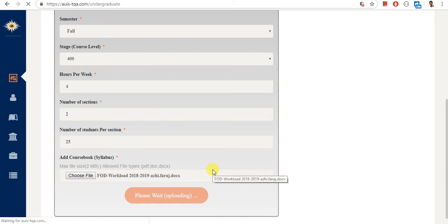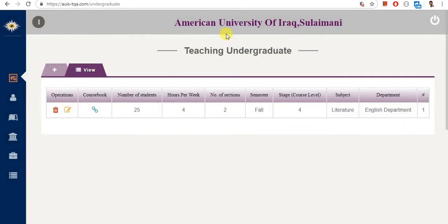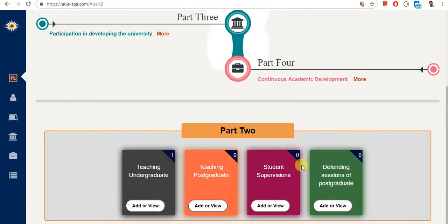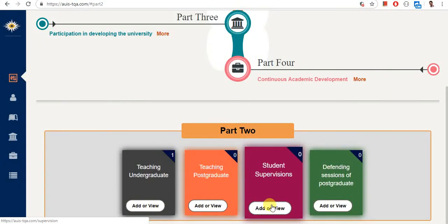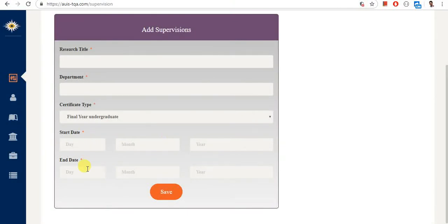Okay, the updating might take some time depending on your internet connection. Now I have added a record here. So teaching postgraduate student supervision. I'll just tell you something here. This is the start date and the end date because most of the start dates and end dates are similar. So we've made it that if you add a first record for your first title, the supervision, then the second one will automatically get that start date and end date, you only need to change it if they are different.